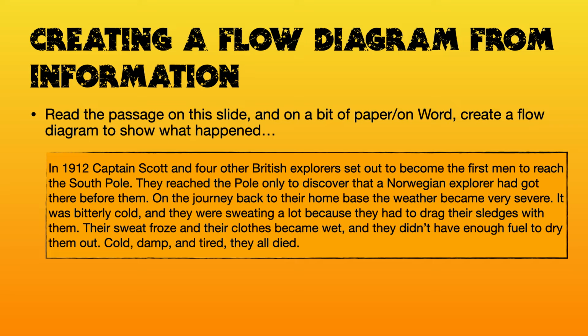In 1912, Captain Scott and 4 other British explorers set out to become the first men to reach the South Pole. They reached the pole only to discover that a Norwegian explorer had got there before them. On the journey back to their home base, the weather became very severe. It was bitterly cold and they were sweating a lot because they had to drag their sledges with them. Their sweat froze and their clothes became wet and they didn't have enough fuel to dry them out. Cold, damp and tired, they all died. So they're very unlucky people, unfortunately.